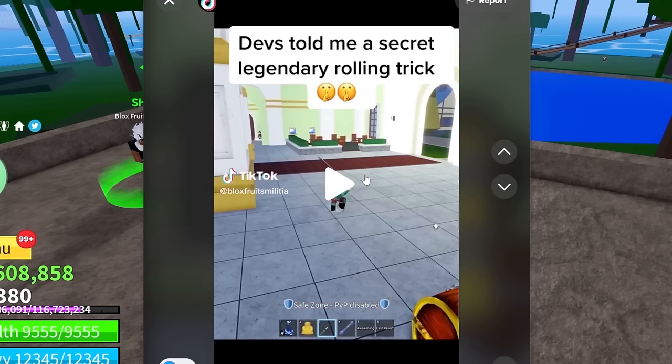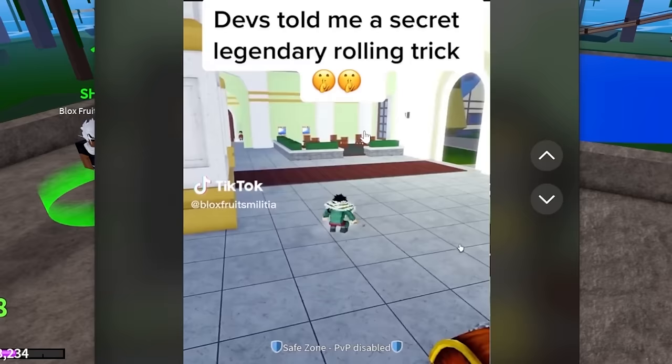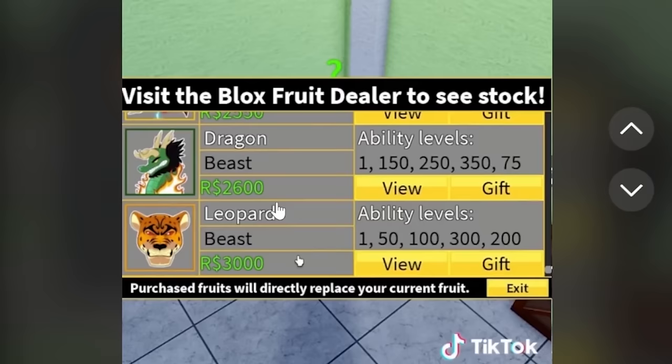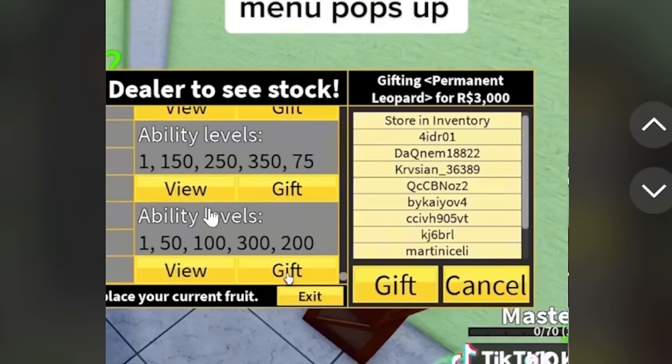All right, so we got this next video over here. Devs told me a secret legendary rolling trick. Okay, let's go and watch it. I mean, Devs told me, that already sounds so unbelievable, but let's check it out. Okay, go to shop, open gift, fruit menu. He's opening the fruit menu, I guess the Robux fruit menu.